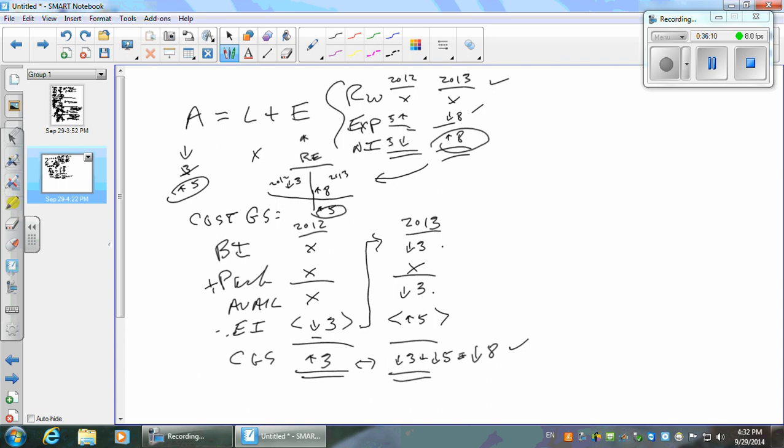Let you guys do this. Do 2014, and all I'm going to tell you is there's no error in ending inventory. It's a continuation of where we were at the end of 2013, and there is no error in ending inventory. Can you do it? Give that a shot. That's not in the problem, by the way. It's just adding to it. But I can keep going year after year after year. It wouldn't matter. There's no error in ending inventory.